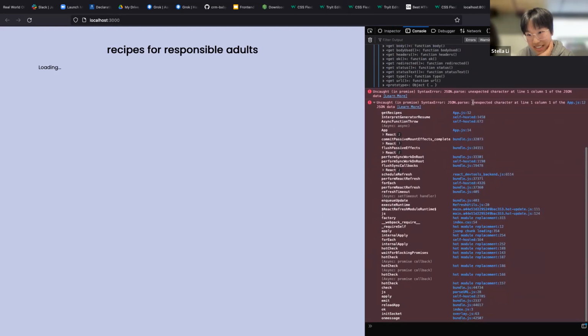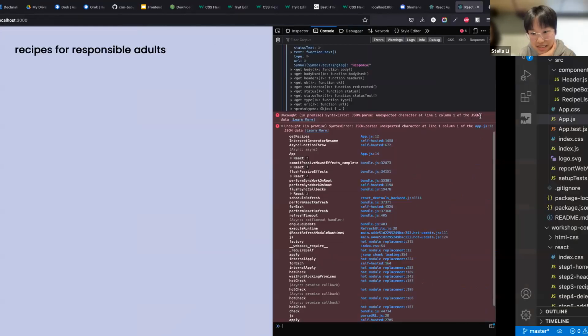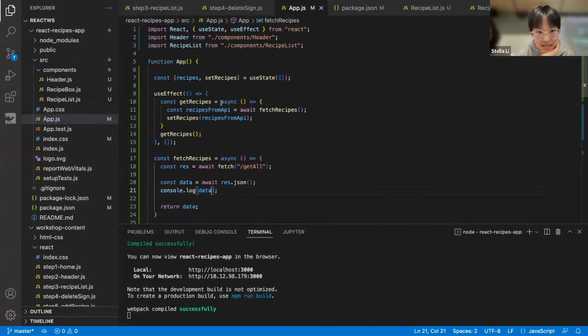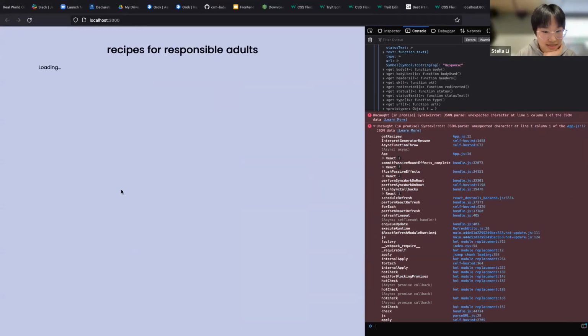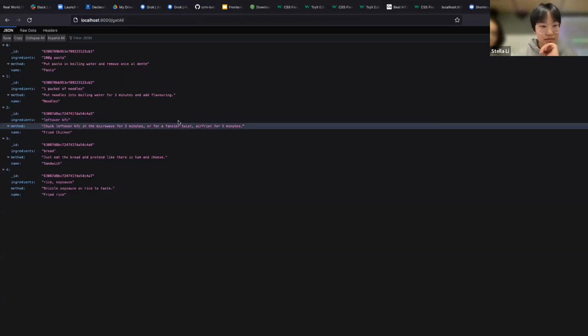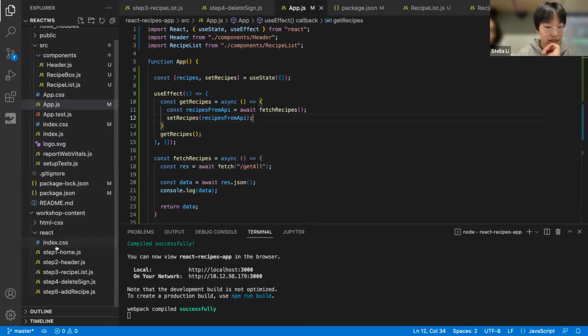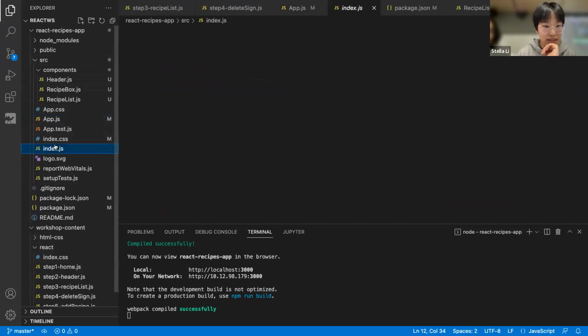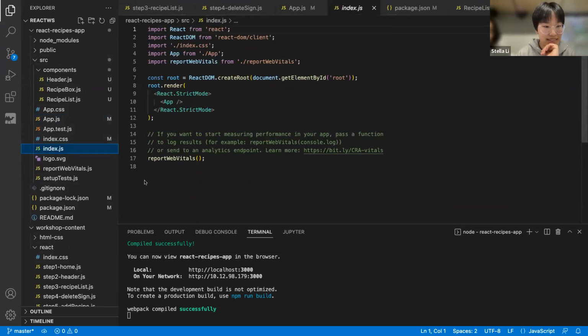JSON parse error. That's working. Wait, let me just double check with my index.